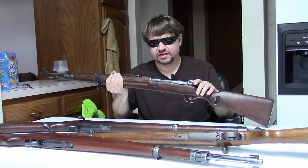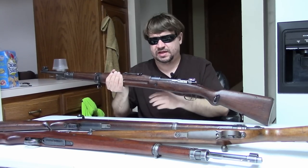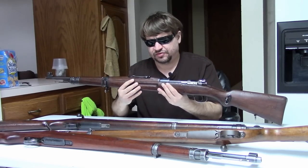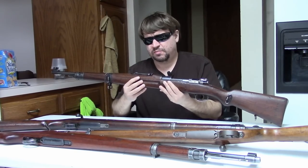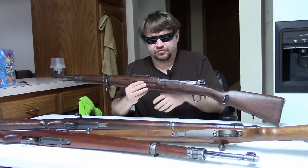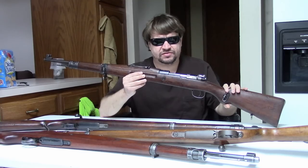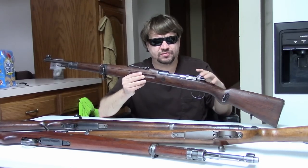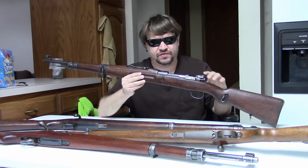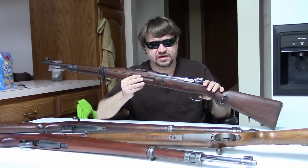But it was still a relatively new concept that not all armies had adopted, so that gave it a leg up. The double swing swivels helped, but really where Brno shone was quality. They made these guns to a very high standard, very smooth moving parts, very reliable, very durable. They just made a damn good gun.